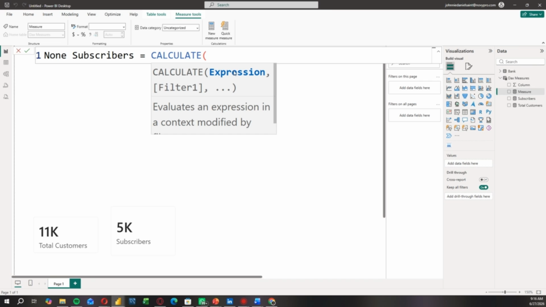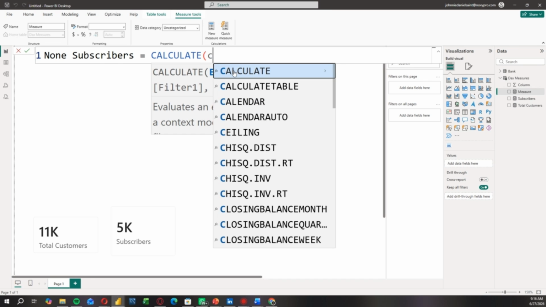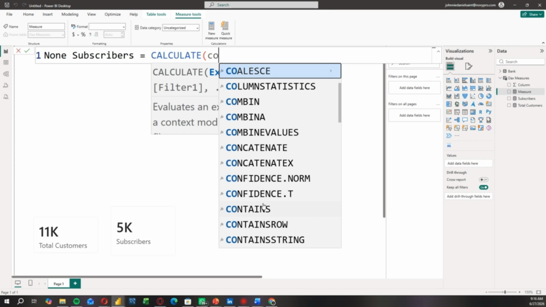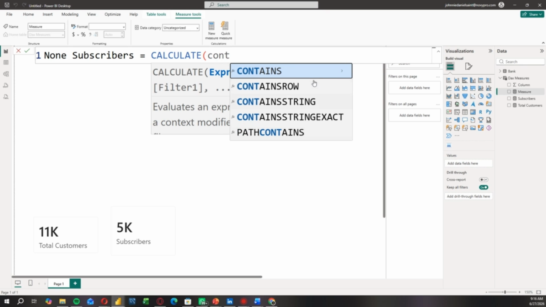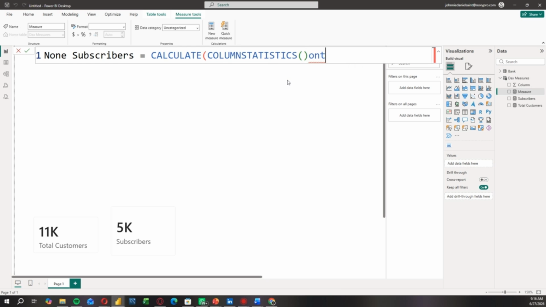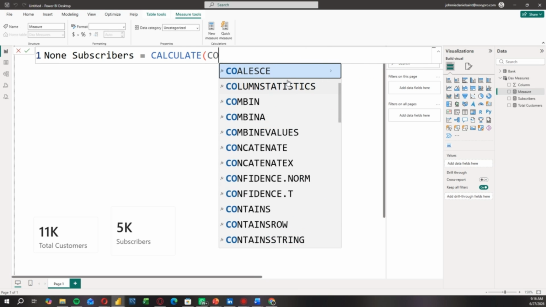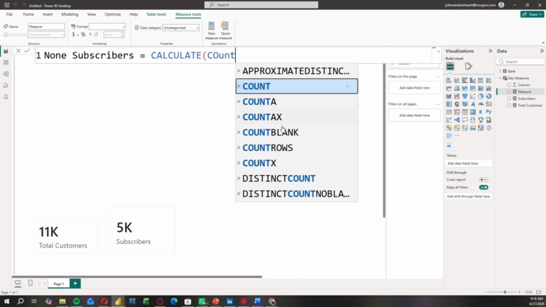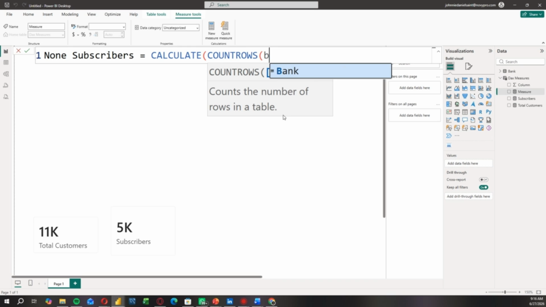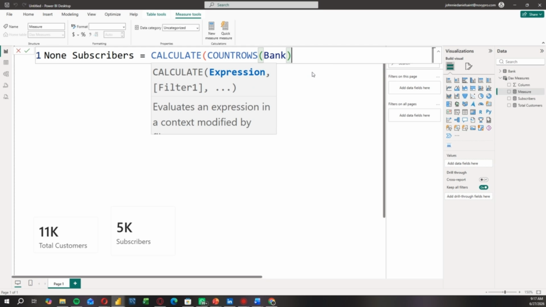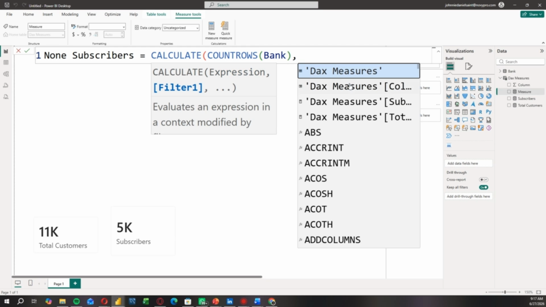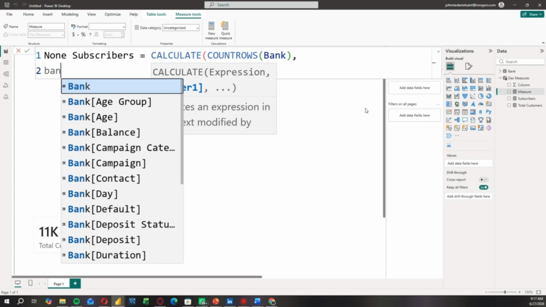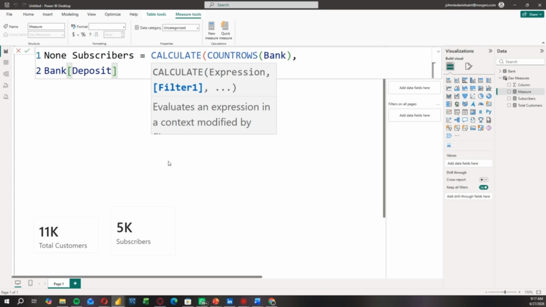CALCULATE, COUNTROWS, bank, then we have bank deposit equals no.